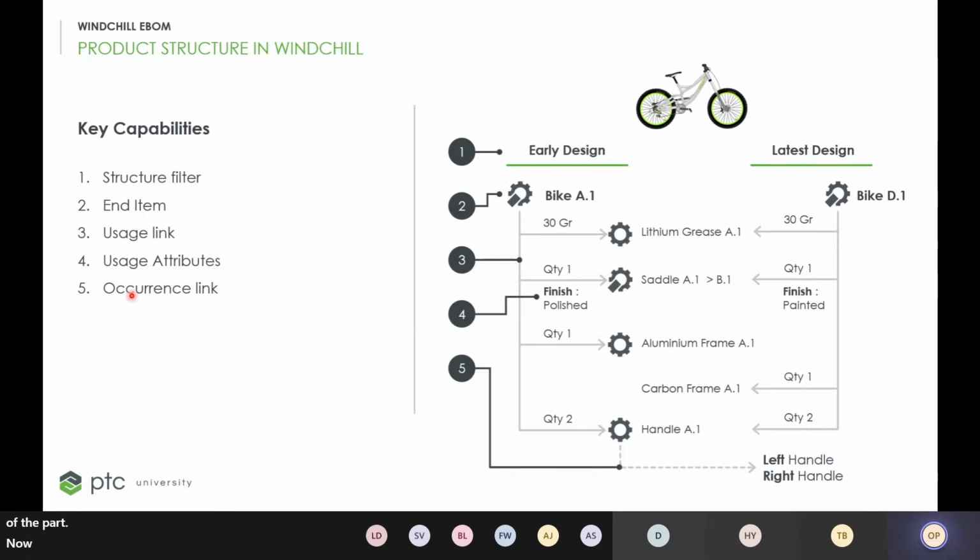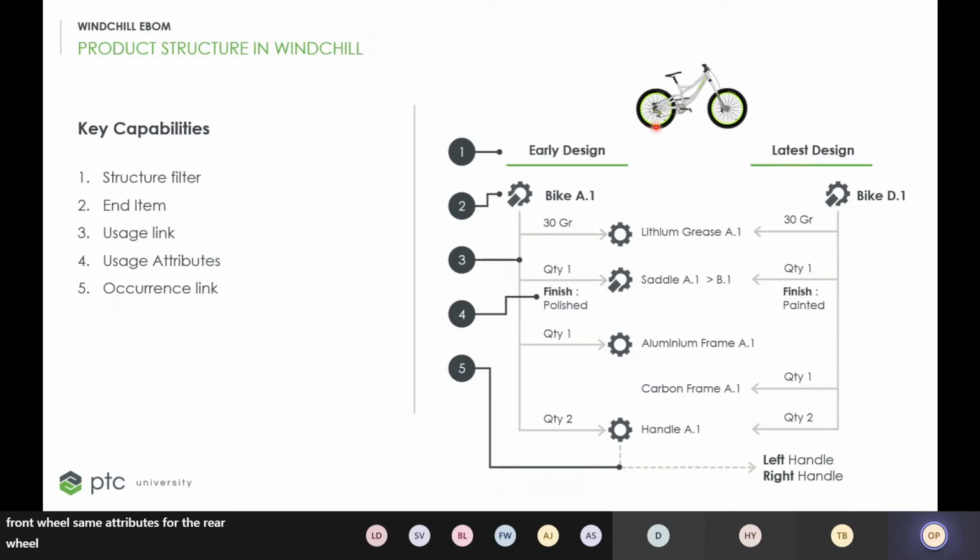What if you have multiple quantities of the same usage, like in the case with the wheels, for example. The wheel is only one, and has the specific attributes, the pressure, the material, and so on. Same attributes for the front wheel, same attributes for the rear wheel.